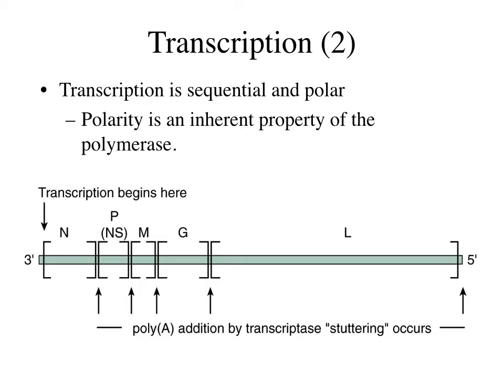N messenger RNA is the most abundant transcript, and L is the least abundant transcript, as I mentioned with the previous slide. And you'll notice that that correlates with the order of these genes. The process of attenuation occurs when L completes a transcript and then disassociates from the genome before starting transcription of the next downstream gene.